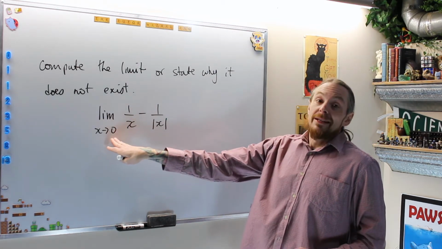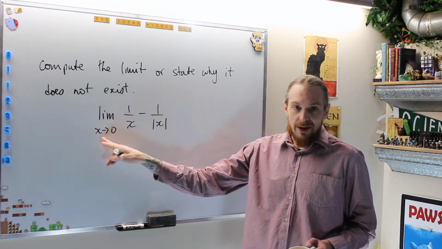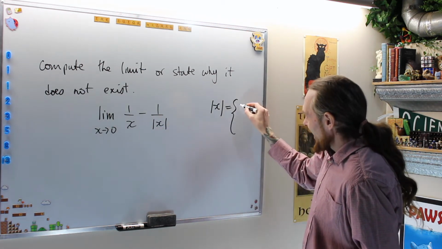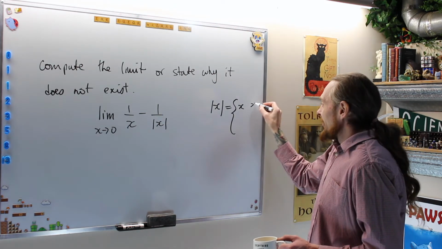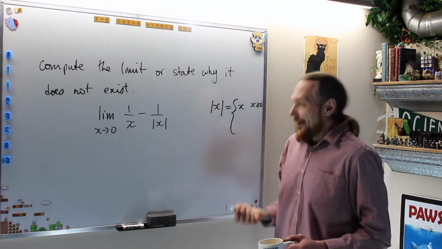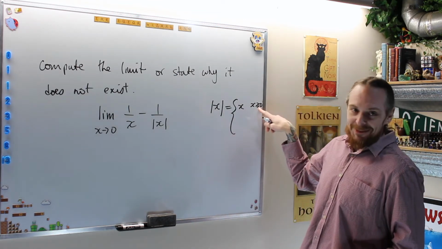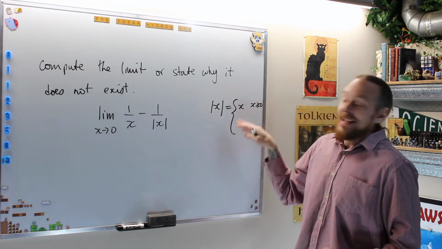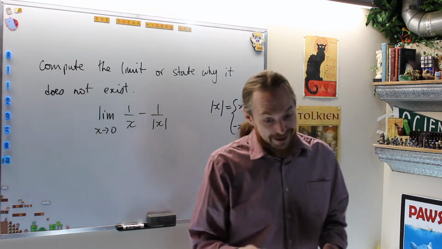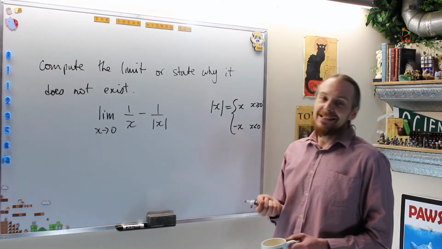But this is going to zero, so from both sides, but I see absolute value, and I know absolute value at zero, which is where I'm going, has different values. So let's recall first again, absolute value is defined as itself if you're non-negative. Again, as always, he's the guy at the party, the calculus party, going around saying, are you non-negative? If you are, then you can be yourself. If you're being negative, he throws a negative at you, and it makes you positive again. So this is absolute value of x.